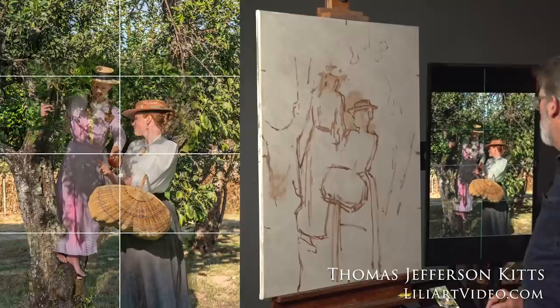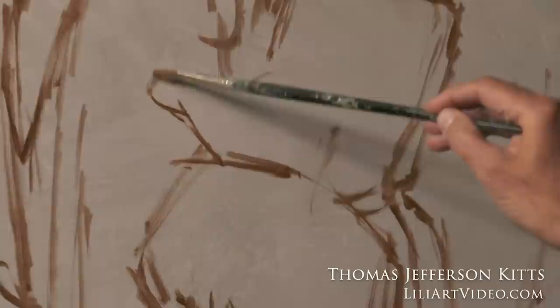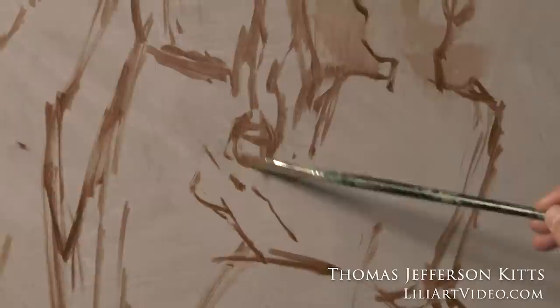Let's see now, gonna be approximate with the fingers and hands, because at this point we're just blocking in. And the idea here is to quickly get a sense of placement, scale, and size.